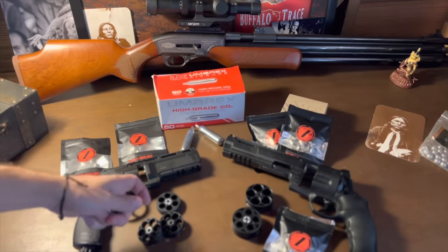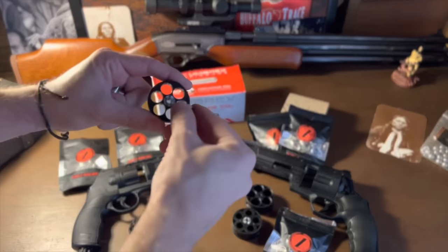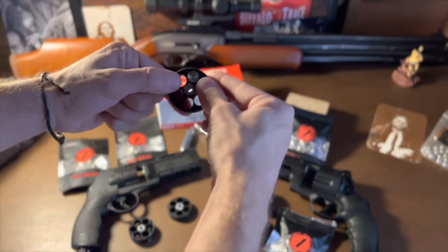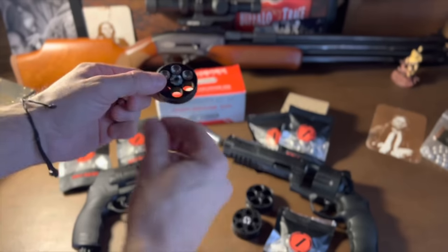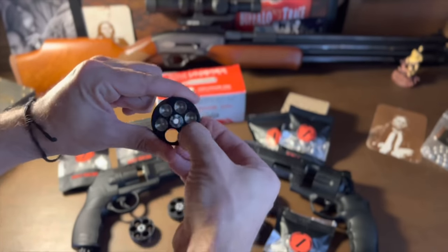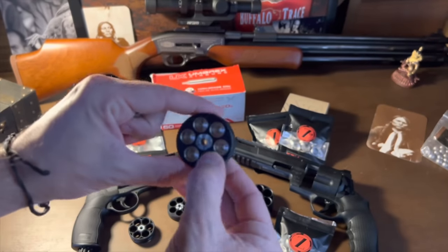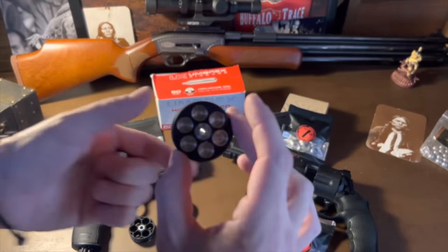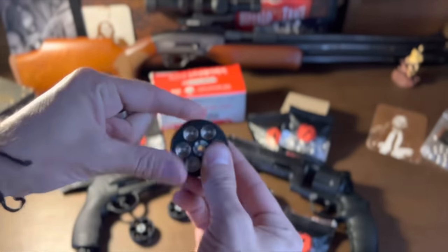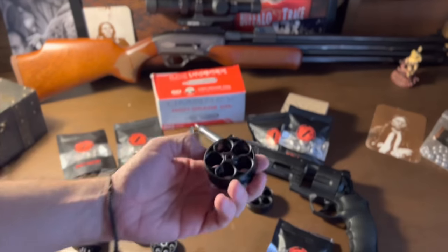But let's now load our 50 caliber Zrams, see how they fit in our magazine. Load them from behind, obviously, to not get punctured. And wow, they fit very, very nicely. Perfectly, I would say. Look at that. An absolute perfect fit. Very, very steady, very, very solid. I do not believe there is any gap between the projectile in the magazine.